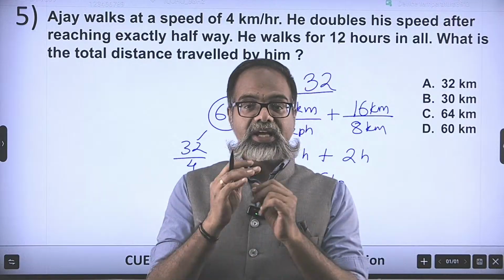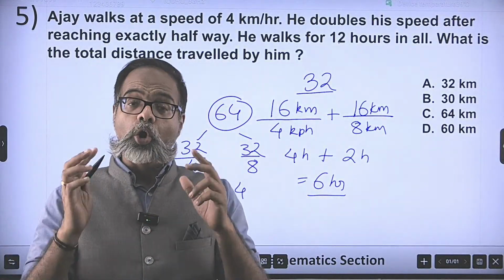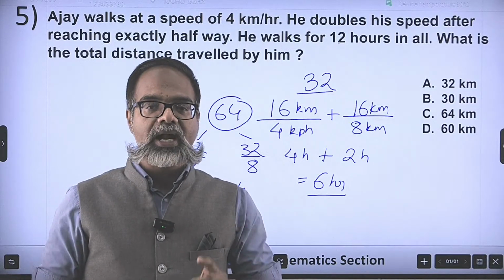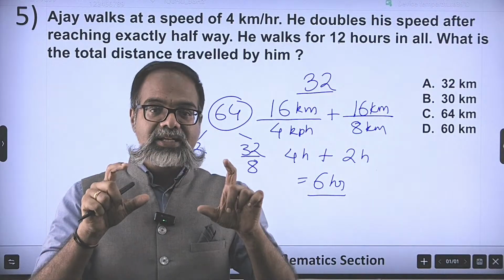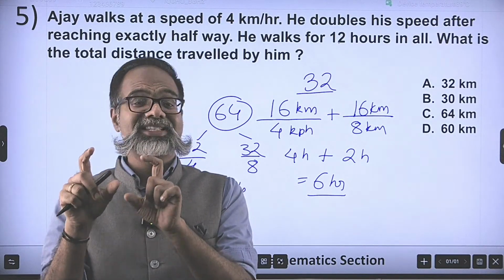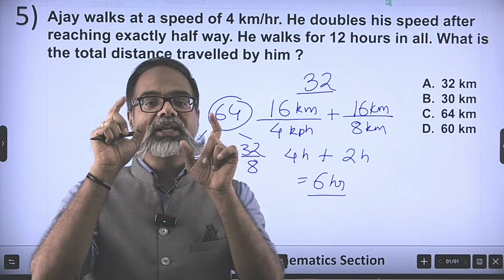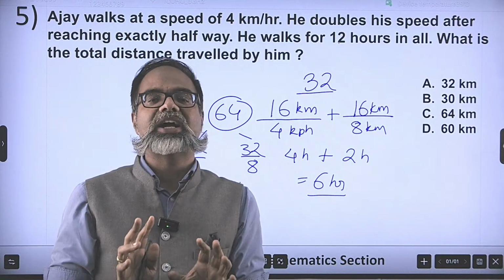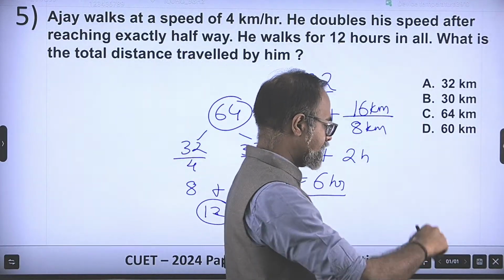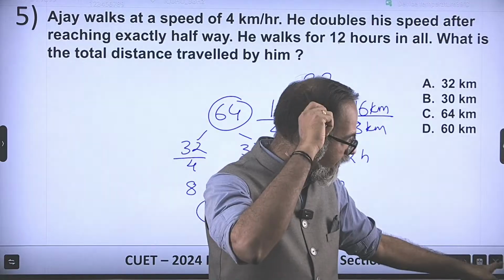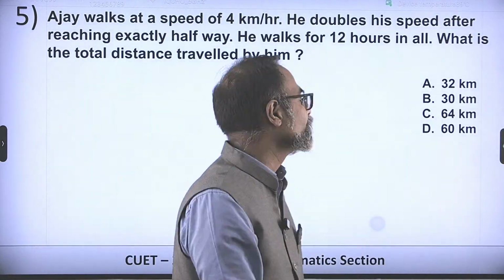Right? So either you could have done time 1 plus time 2 is total time and worked it out, or you could have gone through the options. And even if you take the first option and check it, the answer you get using the first option as 6 hours and the actual answer 12 hours tells you that the number you have to pick is double what you have actually picked. That's it. Definitely an easy sum to solve, 64 being the answer. And me, reminder to self, 8 4s are 32, not 24.